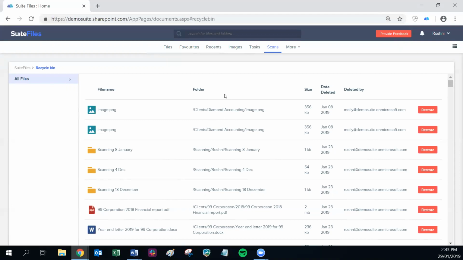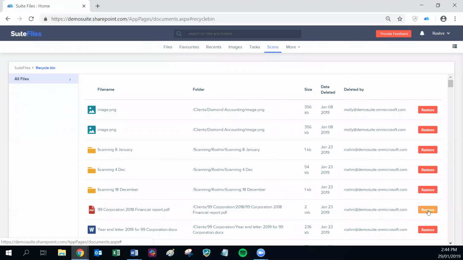So if for whatever reason you have deleted a file or folder accidentally, you can come into the recycle bin and navigate through, and when you find the file that you want to reinstate, you can click on restore, and that's going to bring it back into the folder that it was originally in.